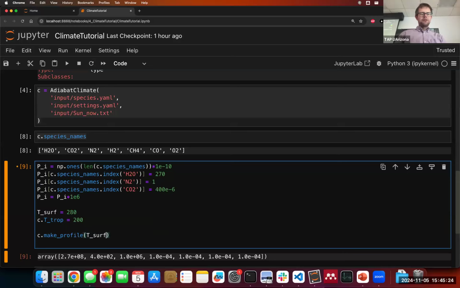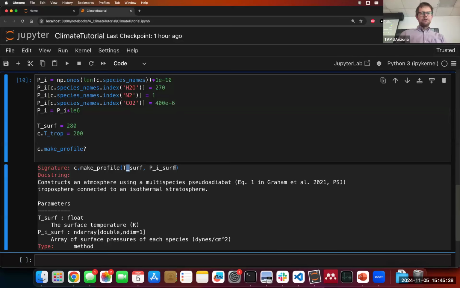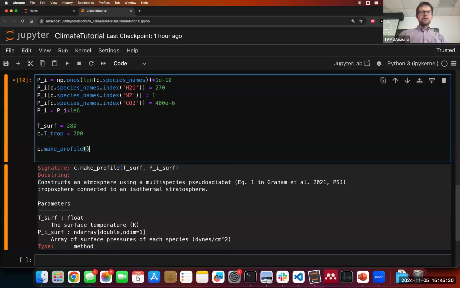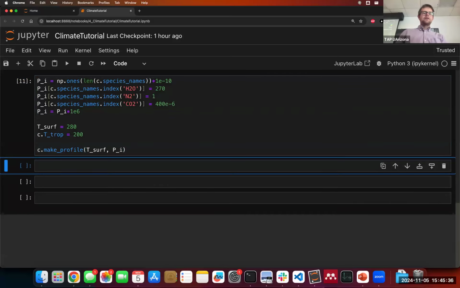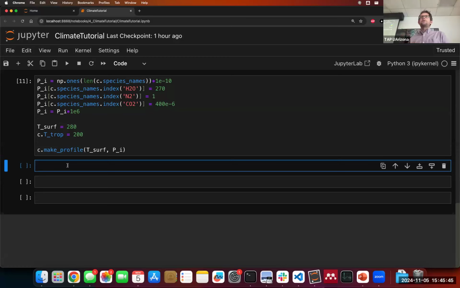Let's see what it says. It takes in a surface temperature and the array of gas concentrations, and that just quickly constructs an atmosphere. So now all the variables within the model have been updated to reflect this constructed atmosphere.